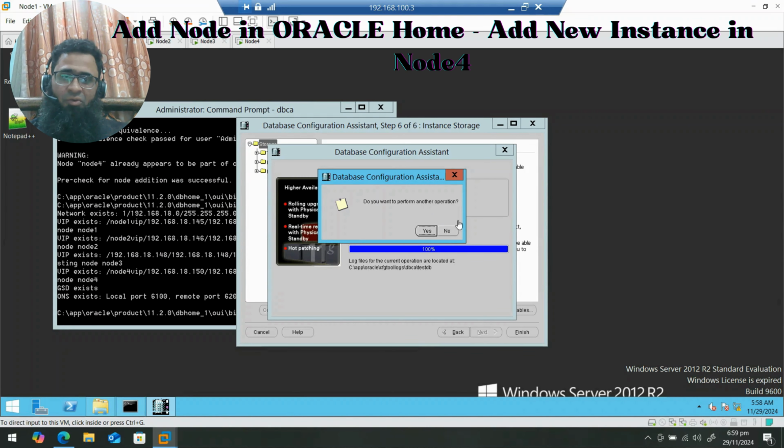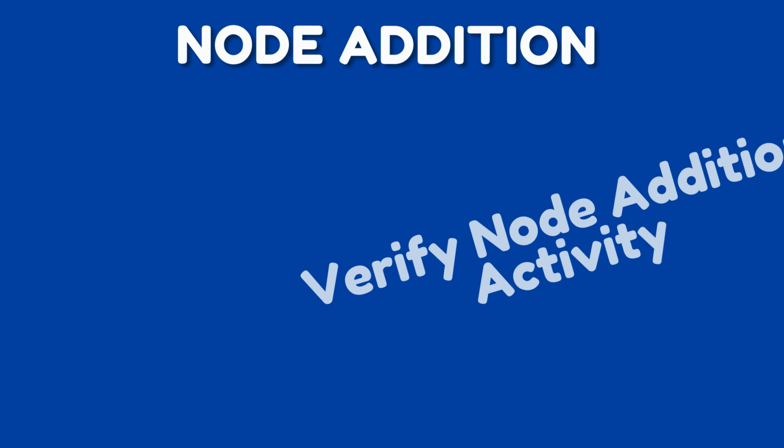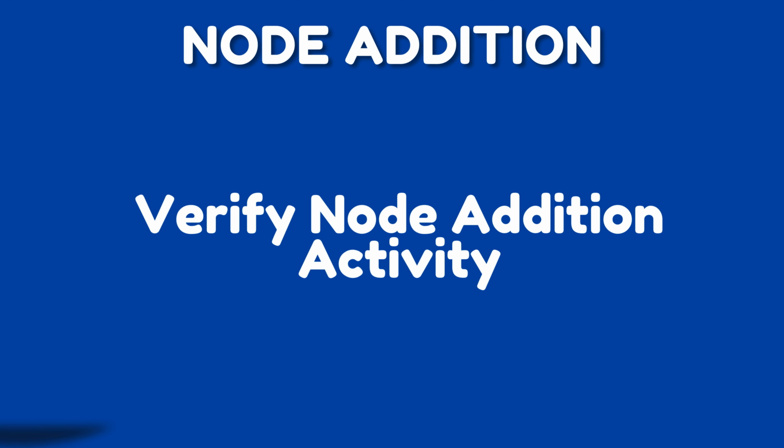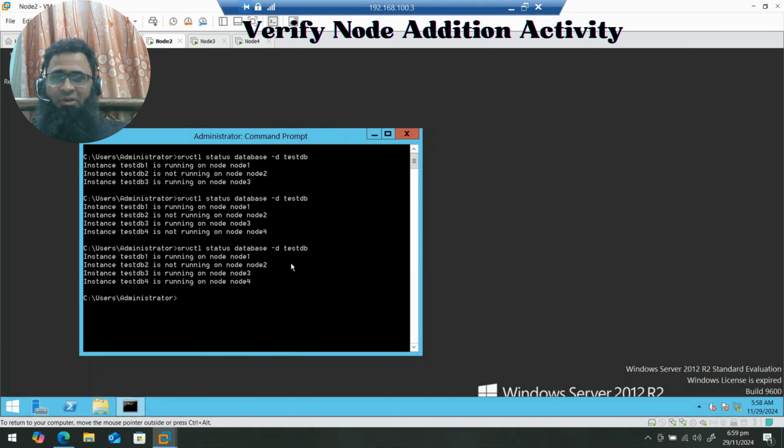I don't want to perform another operation, just press no. Okay, now let's execute again. So the instance has been created on node 4, and it's also running on my node 4.